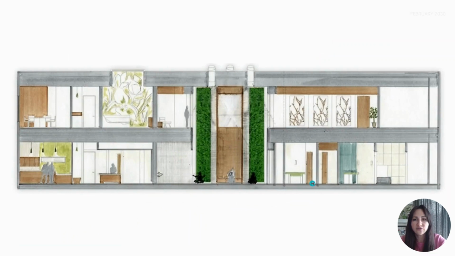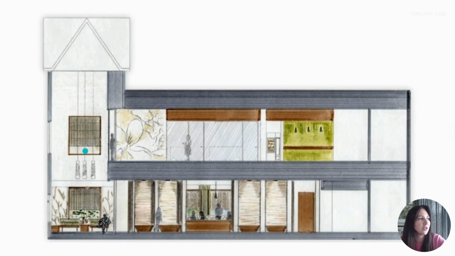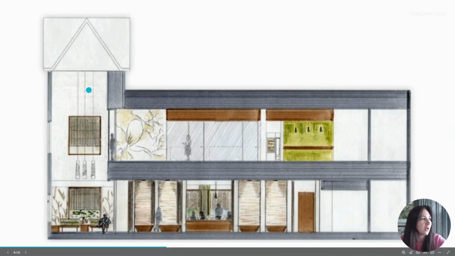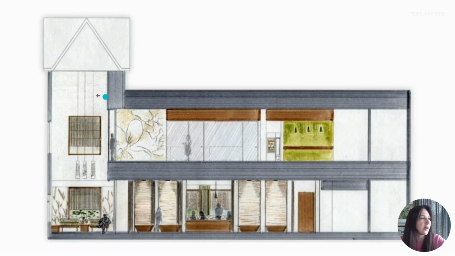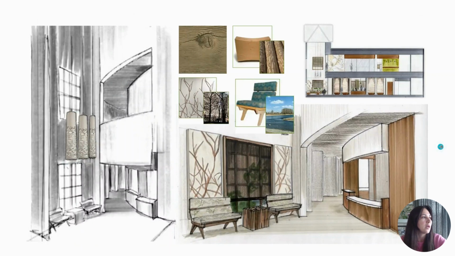I do have a section through the building, also hand drafted and hand rendered, which I think only shows one side. And then there is another section that actually shows the two-story lobby and the entrance area. So I uploaded all of these 4 images into ChatGPT. And I have also uploaded the hand rendering.